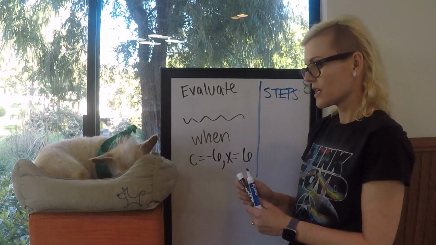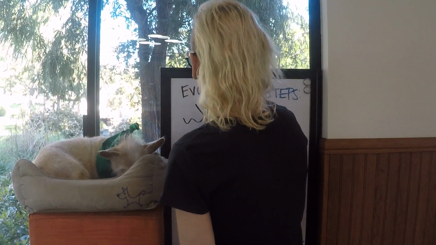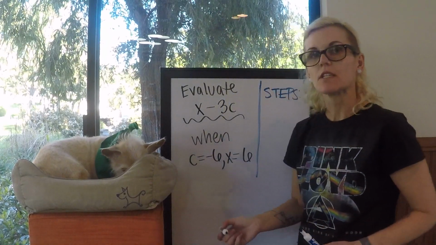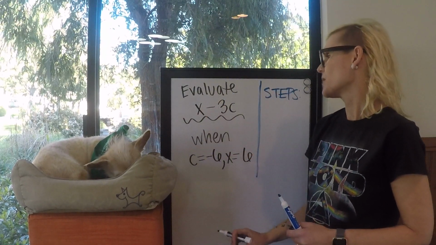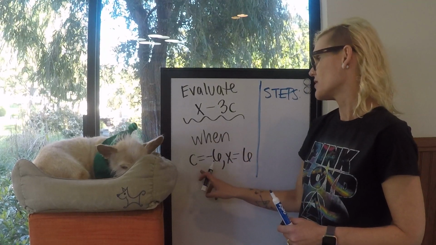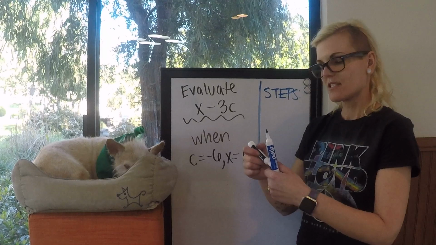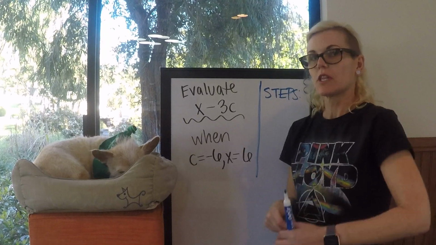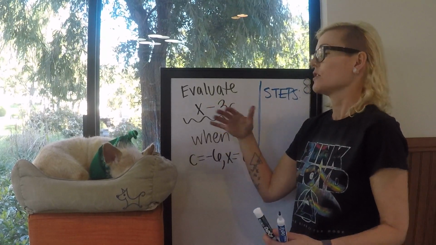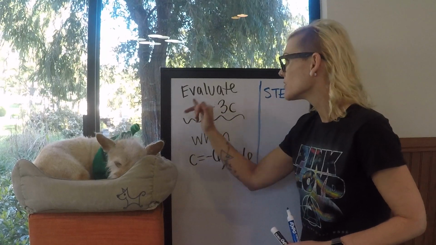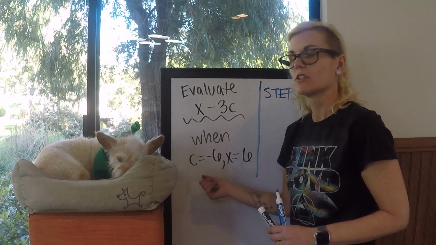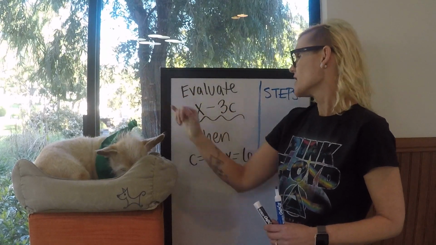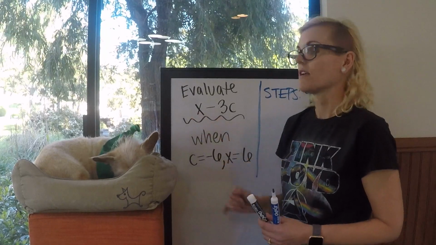So in this example, it says evaluate x minus 3c. So anytime you see a problem that says evaluate, gives you an expression, then it says when, and it has a letter equals a number, it's essentially just asking you to substitute in a number for a letter. You could think about this as, here's you playing soccer, okay? Here's the soccer field, and here's the bench, okay? And you're tired, and you need to leave the field, and say you're a defender, and your coach is going to substitute in another defender for you.